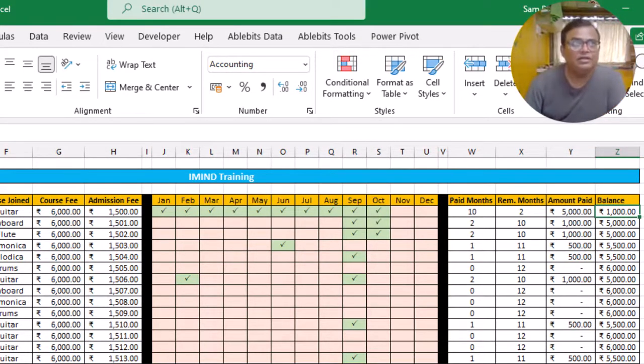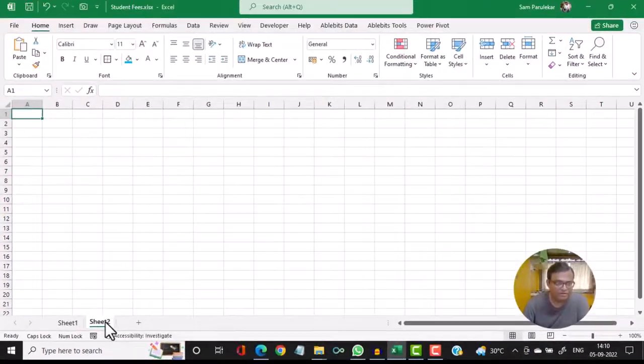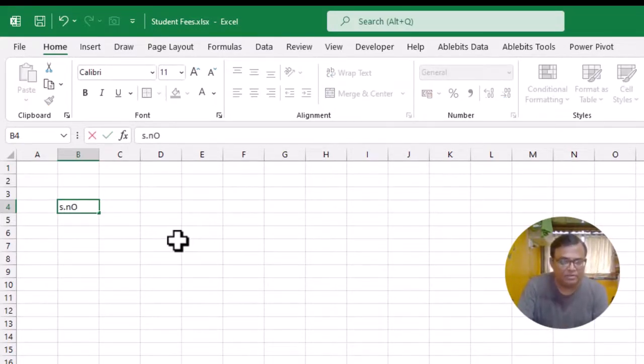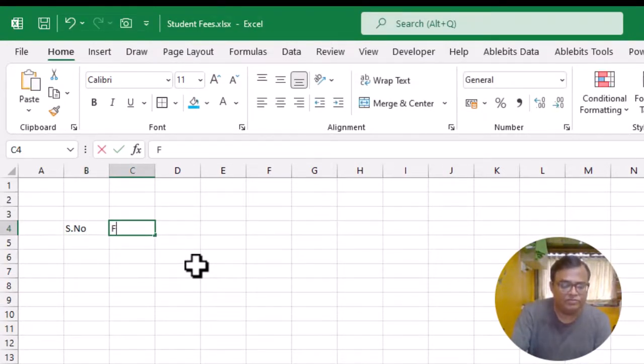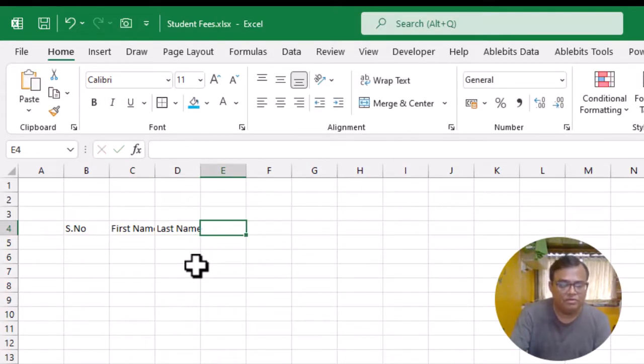So let us go ahead and see how to make this sheet. I'll create a new sheet by clicking on plus over here, and I'll come to this location and type the field names like serial number, then first name of the student, last name of the student, then his phone number.